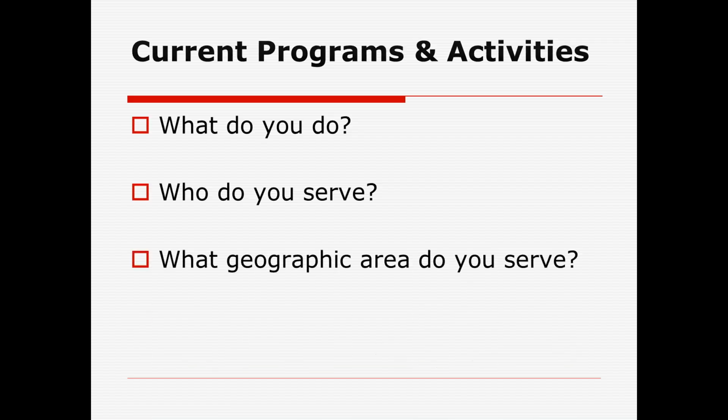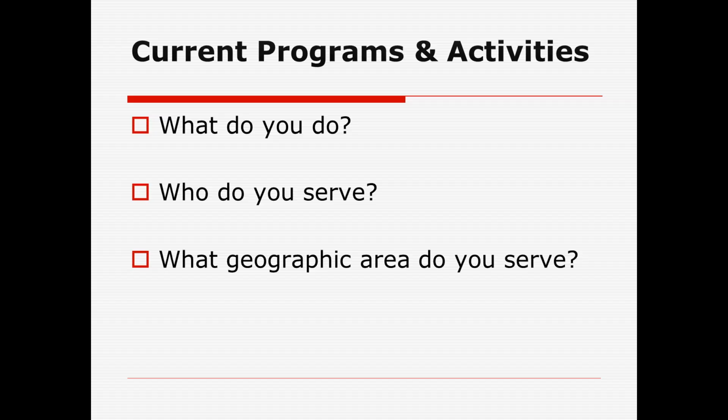And in what geographic area do you serve? Some of you are bound by city limits. Some of you are bound by counties. Some by state, region, nationally. Some of you are international. You need to be very specific about what do you do, who do you serve, and what geographic area do you serve. So somebody reading it understands where you are right now, because that sets the basis for the next section of the case for support.